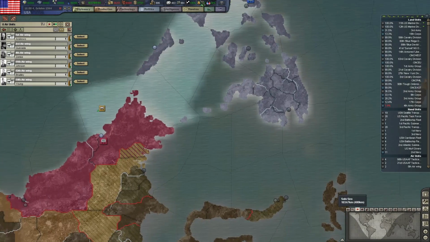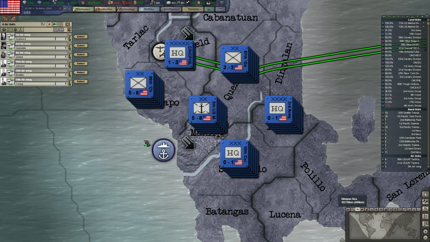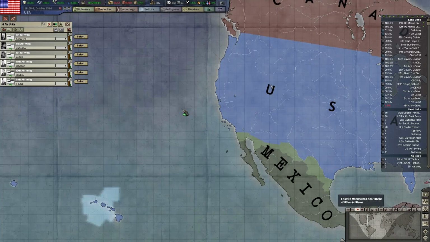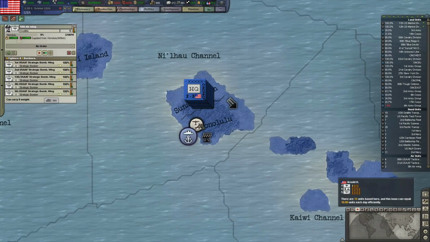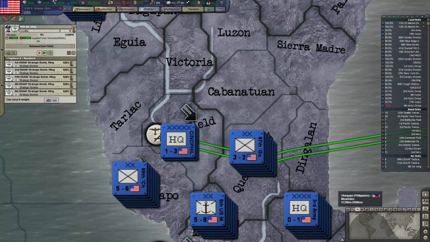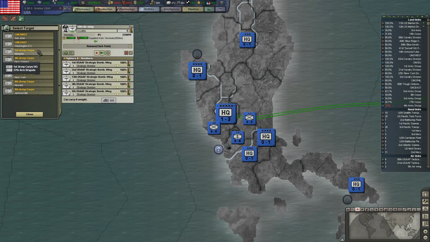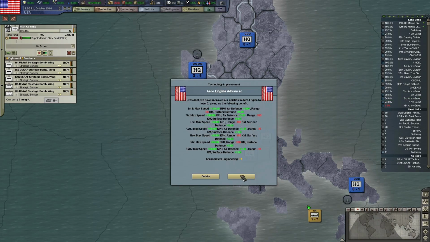I wonder if I can actually rebase them directly here. Yes, I can. Not ideal, but it'll do. So let's see here. Let's get the strategic bomber wing over to the Philippines ASAP. Rebasey doodah, please, gentlemen. The Washington Division, let's put them in Washington, shall we? Okay.